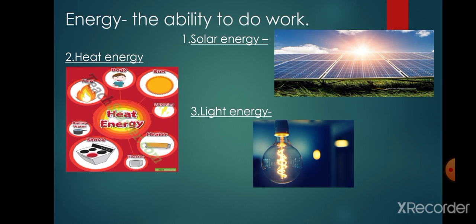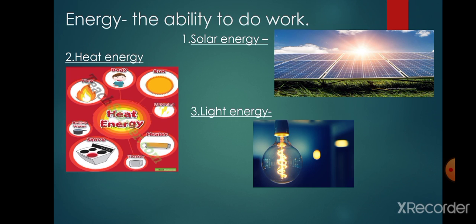Now, as we need energy, even machines require energy to do work. And there are various forms of energy such as solar energy, heat energy, light energy, electrical energy, wind energy, water or hydro energy, mechanical energy. These are the various forms of energy, and we will discuss them in detail one by one.